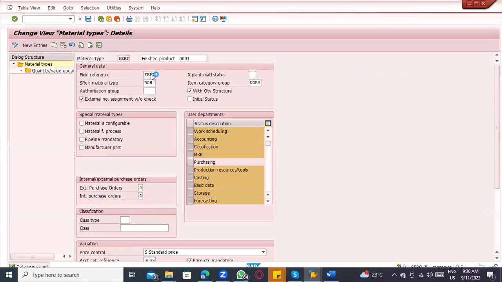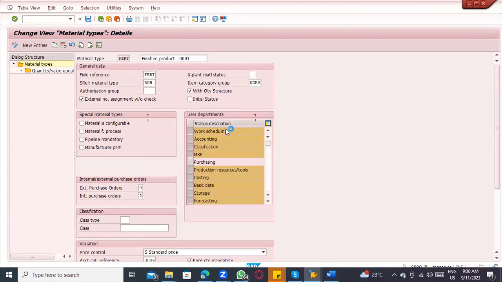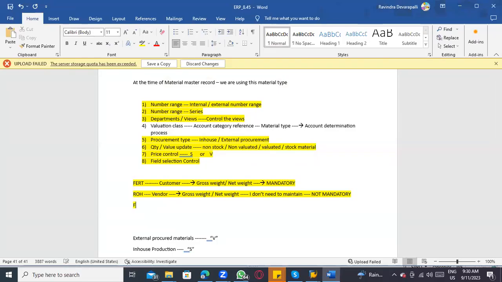The field reference controls whether each field is mandatory, optional, hidden, or display. You can put display as well.